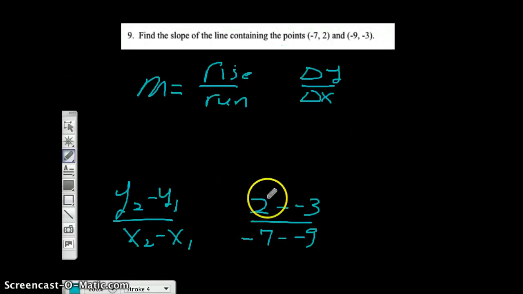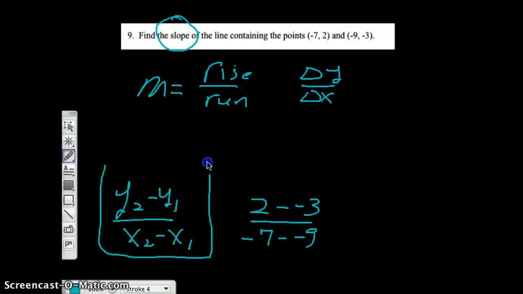Okay, here's a question about find the slope. Find the slope. Okay, and they give you the coordinates right here. Remember, slope is fun. It's rise over run. It's the change in the y over the change in the x. Now, this is the regular formula, standard formula people use. Again, try to remember how I told you how to do this. I start with the y that's most positive. So I do 2 minus the negative 3.